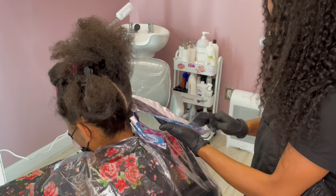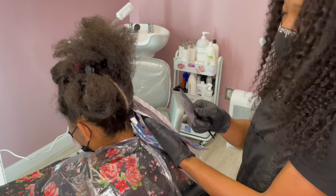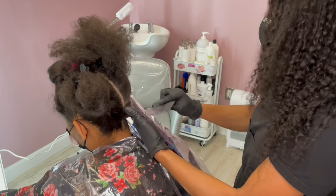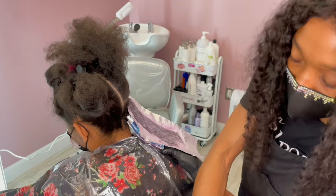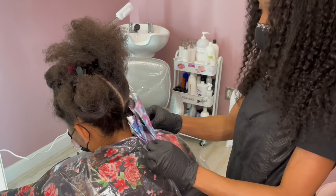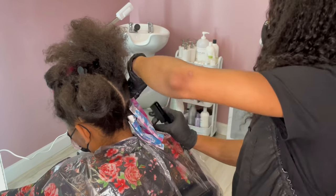So I'm just going to go in and show you guys what I'm doing. I'm applying that mixture that I made in the beginning. And I'm just putting that in between foils. I'm not doing super thin sections, like newspaper thin sections, because I know that I'm not going in and doing a platinum card. I just want to insulate her hair with the foils to make sure that her hair lifts because she has virgin hair and she did not want to do lightener.